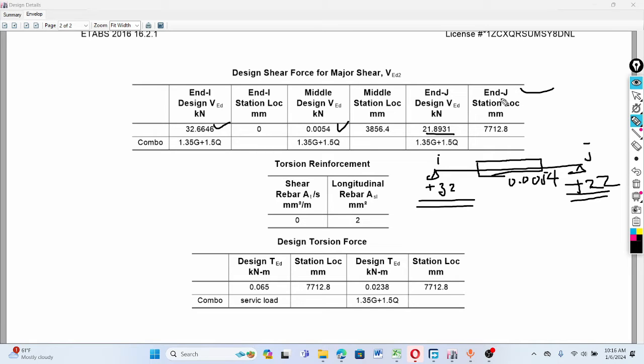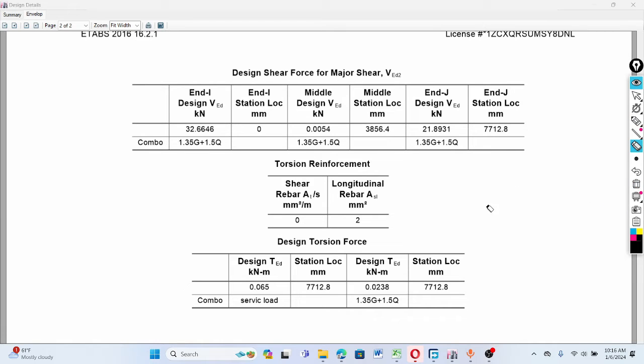And similarly here, this is the station, that means the length. So the station 0 is here and this one is the station 7.712 meter. So the length of the beam is around 7 meter.